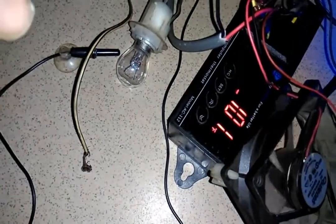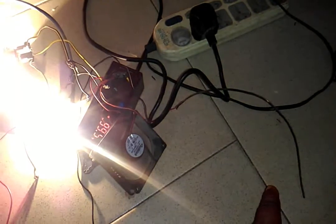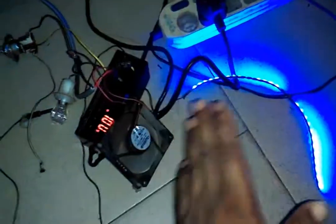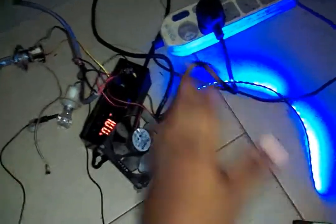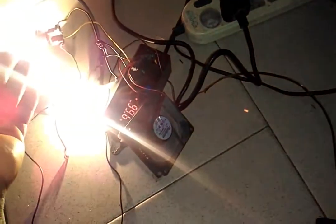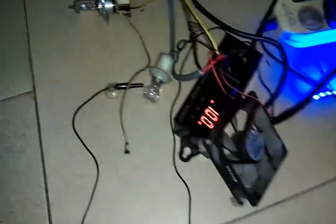It's very close to the bulb. It's at 110 now, while the monitor lamp is on. When it reaches the set point, the monitor lamp goes off — and it has gone off now. So this monitor lamp will be inside the incubator, and in case the main bulb goes off, the monitor lamp will still show you what's happening inside. Immediately the main bulb goes off, the monitor lamp comes on, so the incubator is always lit whether the main bulb is on or not.